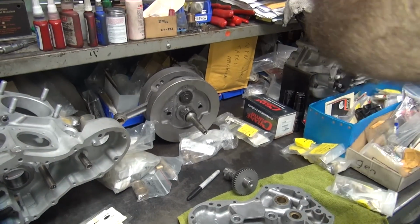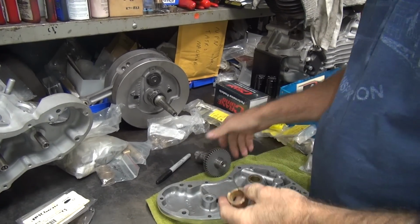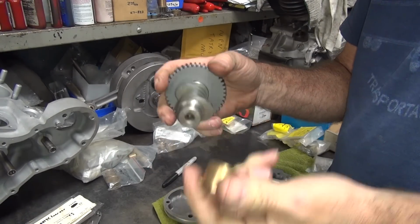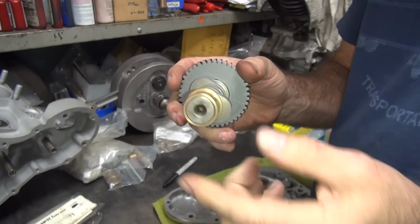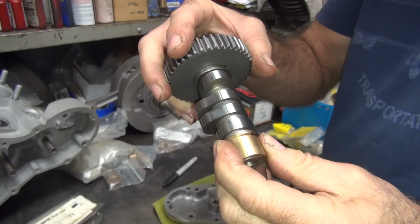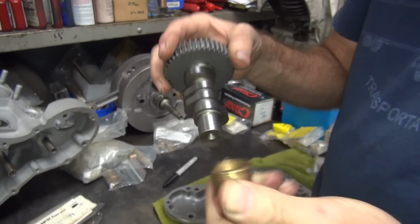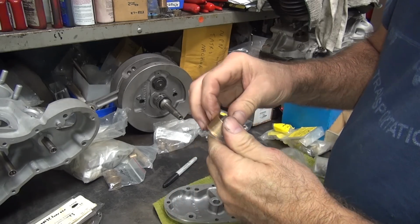Like I said, when in doubt, just check stuff, right? Okay, so here's a cam shaft. So this is the outer, this is the inner. So this is our inner bushing. Oh, look at that nice tight fit. See how much rock it's got. See the rock in there already? Completely worn out. So this is called loose.